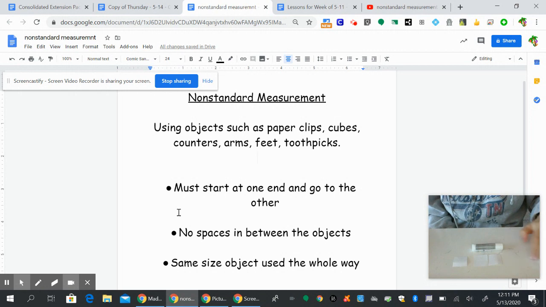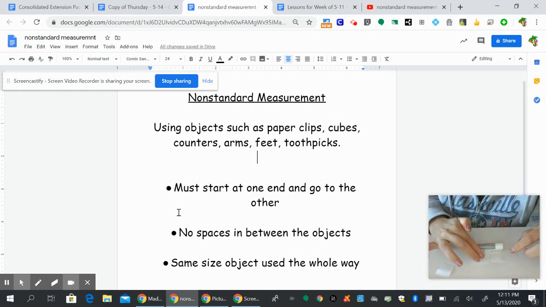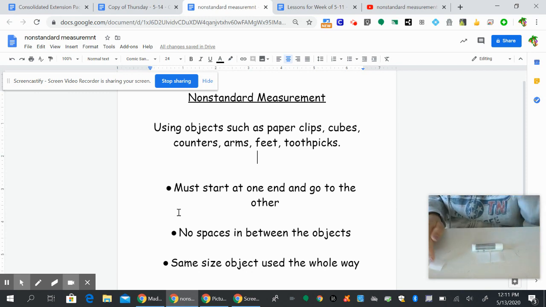No, I need to start at the end and I need to go across. Now, do you think I should put one here? I wouldn't, because look at how much it goes over. So it's not really accurate. So we're going to say that this one is 2 cubes long. Okay, you don't want to go past it, you just want to go end to end.